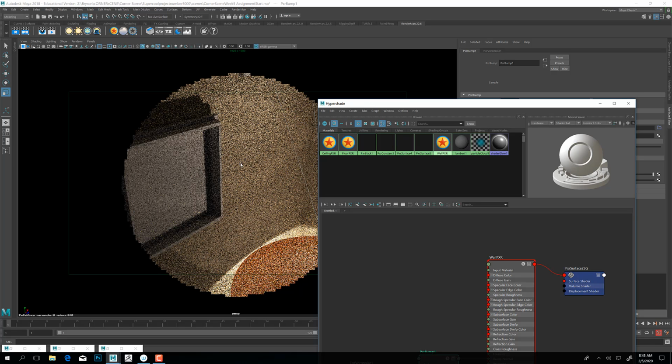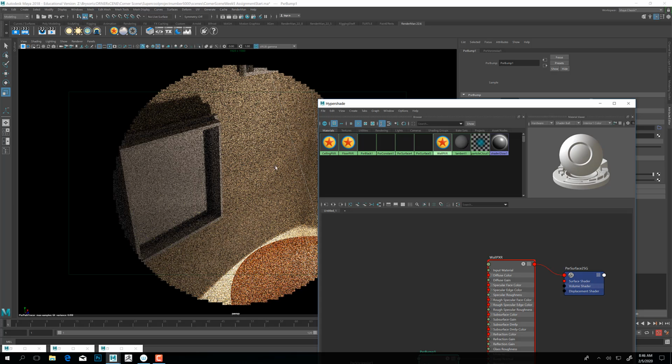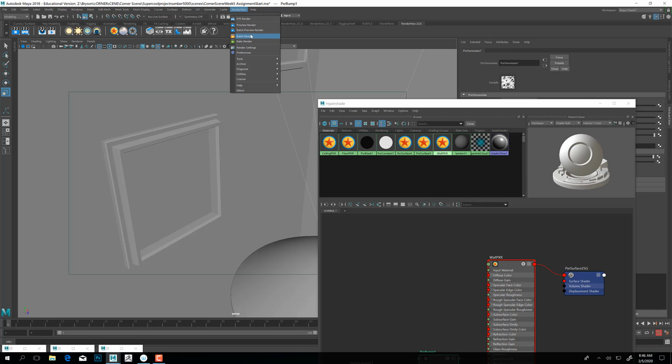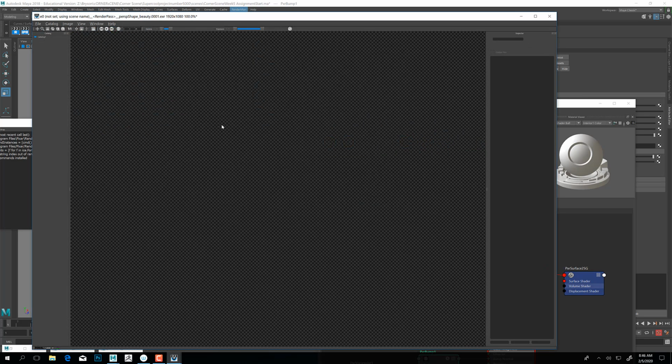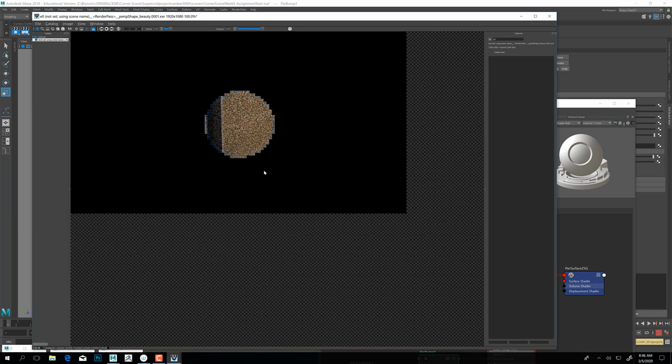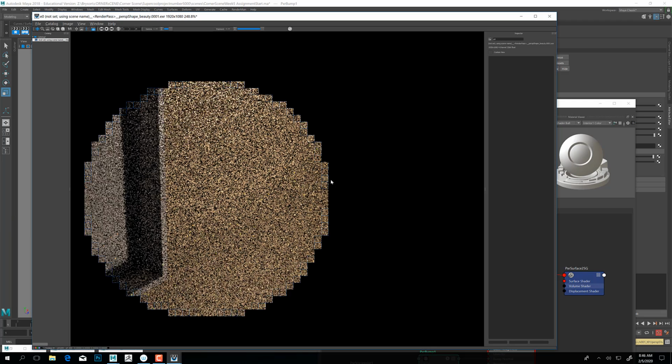Honestly, the render quality of this viewport renderer is not really going to give me something I can work with any further for the wall. So I'm going to turn it off, because I need to start rendering out legitimate images here. I'm going to go to my preview renderer, activate that, and I can take a look at the image a little bit better.